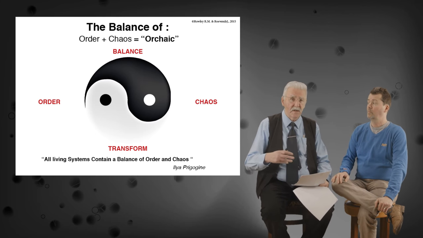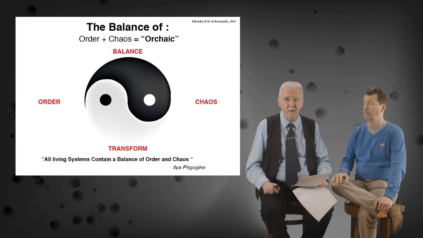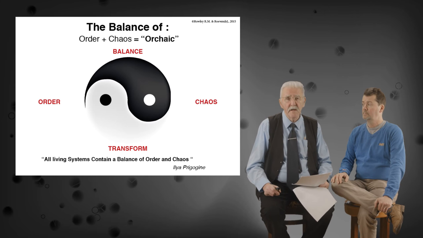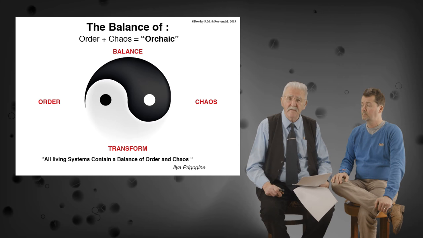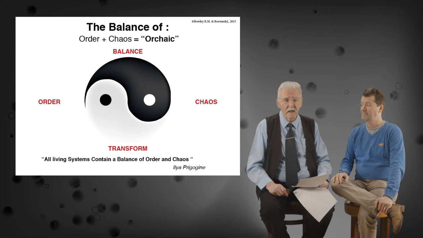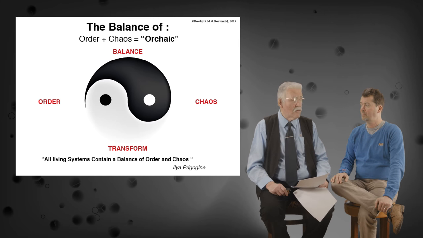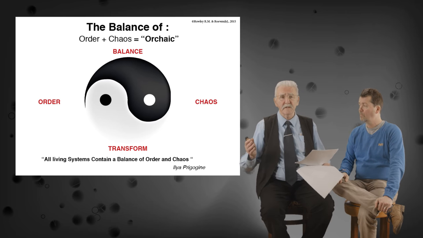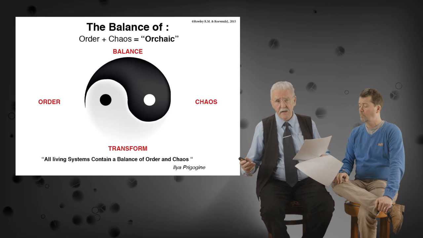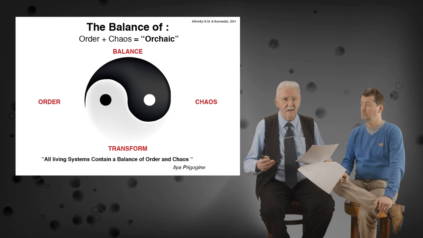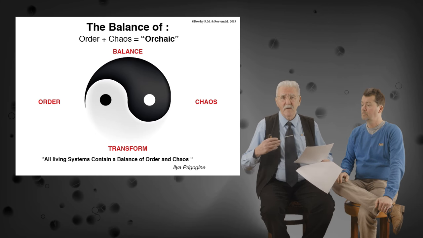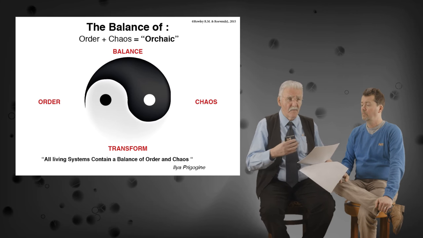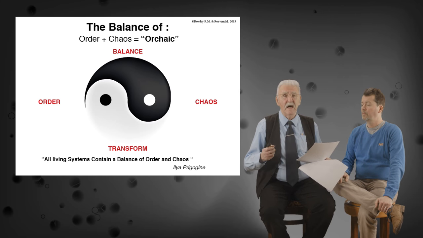All living systems are a balance between order and chaos. That quote is from Ilya Prigogine, a Nobel prize-winning chemist. Joseph and I met him and worked with him in 1997. He influenced our work quite a lot. He's the grandfather of chaos theory as far as we're concerned. All living systems contain a mix of both order and chaos. Order and chaos are absolutely ubiquitous, everywhere in the universe and in all living systems.